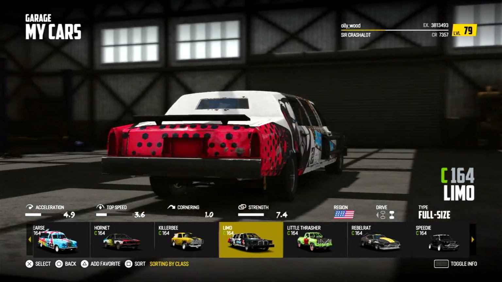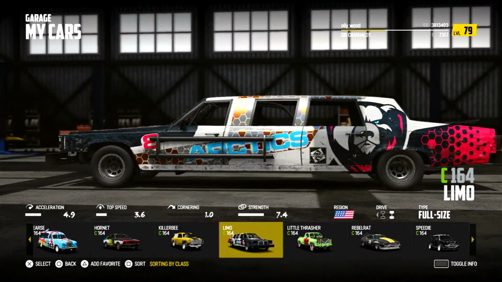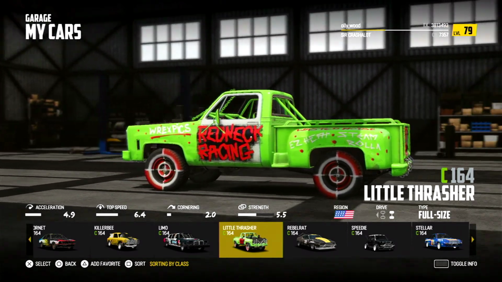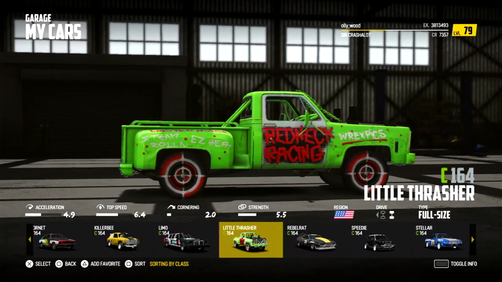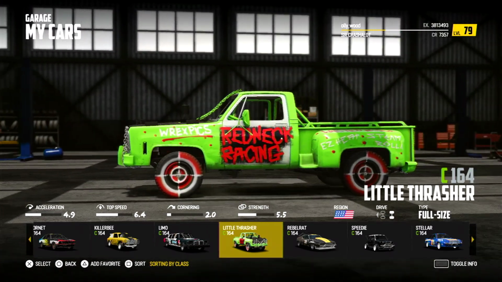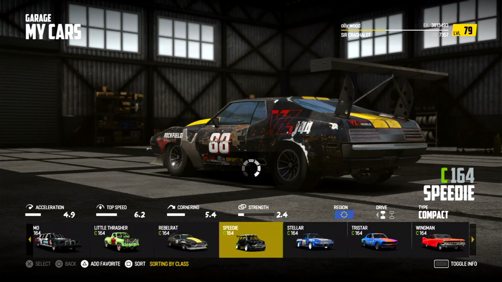Nice long wheelbase on the limo, good for drifting. But you've just got a lot of real estate for other people to hit there. So not necessarily recommended. The truck, I mean, that's going to be good if you've got a lot of jumps because you've got a nice bit of clearance underneath. Like I say, I've not used it very much, but it's there. I think this is DLC, as is this.